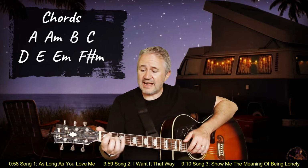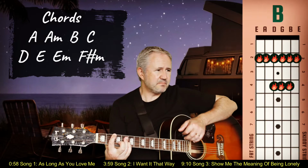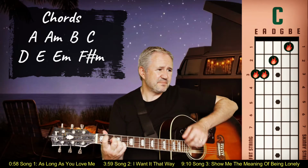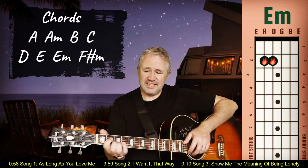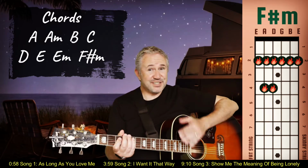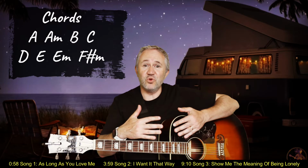But the chords are A minor, B, C, D, E, E minor, and then that F sharp minor. So it's a pretty good song if you're trying to expand, get off the blocks as a beginner and transition to being a more advanced beginner. These chord changes, there's a lot of them, but it makes for a great song. So let's start now with the verse.